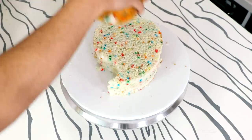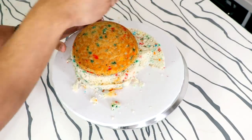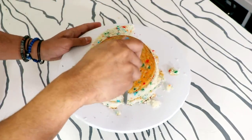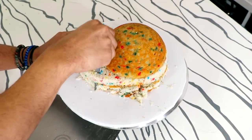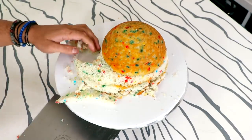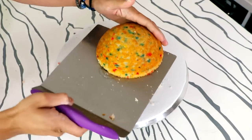Now to create the baby shark's head, I am using a half dome cake pan. It's 6 inches. I just placed it on top and then I used a paring knife to carve out and round out the baby shark shape. You know, I want to make sure that the dome cake matches the rest of it. Then I started to carve away the baby shark's tail. This is a flat cake, but I didn't want it to be completely flat. I still wanted the rounded shape of all the baby shark features.